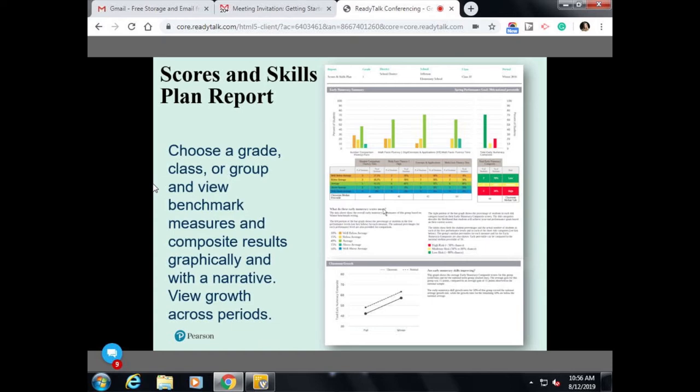So this is the group's version, but on the individual one, it does give you some more information about what those assessments are. It also breaks it down over on the right-hand side by tiers, if you still like to use tiers. And then at the bottom, it shows the classroom growth. So it shows how that class or grade level has progressed from fall to winter to spring, fall to spring. And it compares it to the national norm. So I like that part as well.